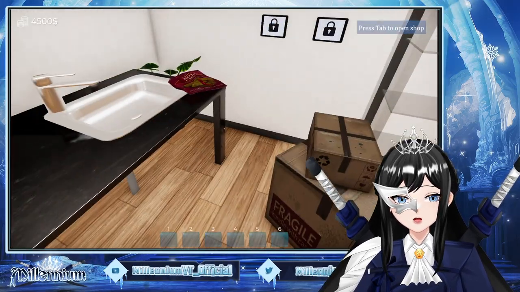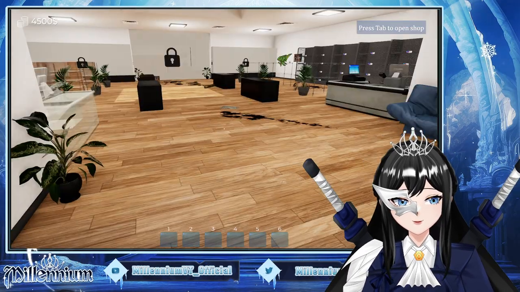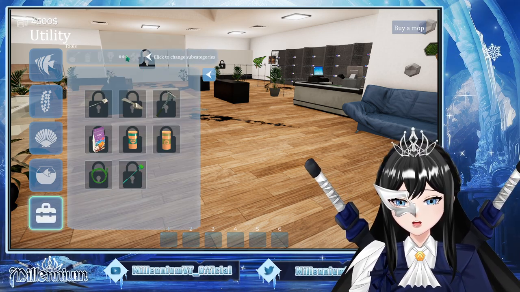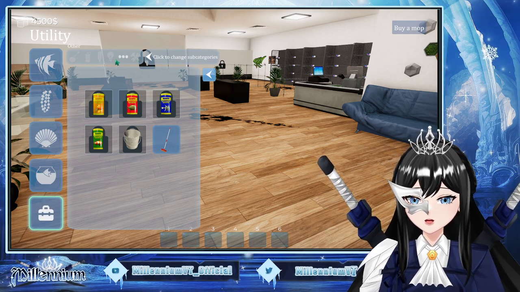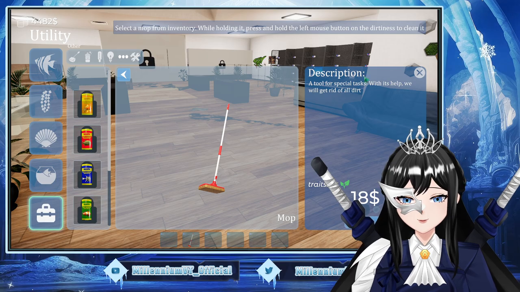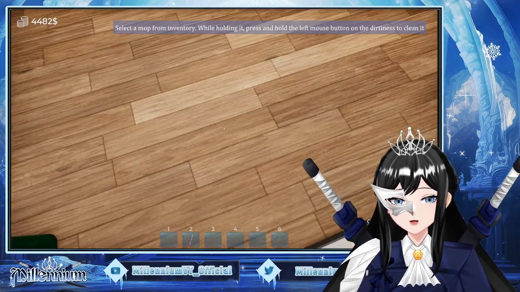Tab to open shop. I'm not yet done cleaning. But can we open the shop? Tab. It is open. Buy a mop. Maybe it's this. Changing the subcategories. Okay. Mop. I'll buy that. Okay, thank you. Where is the inventory? Do I click I?